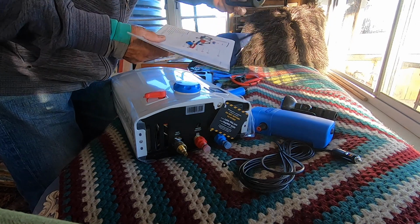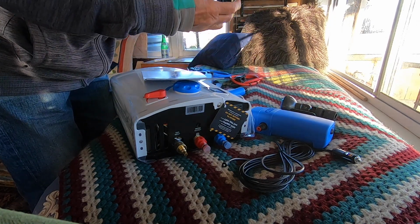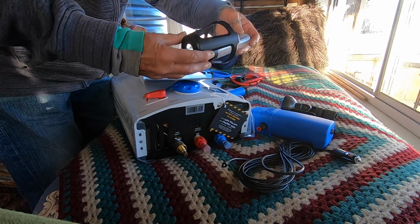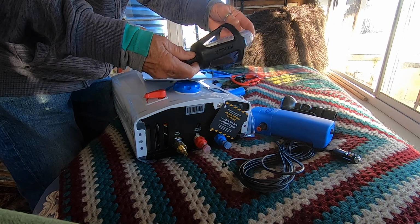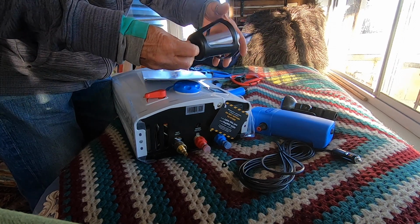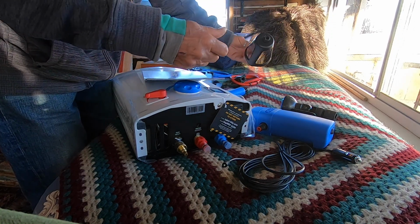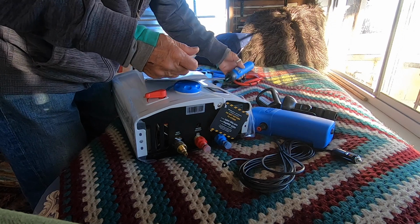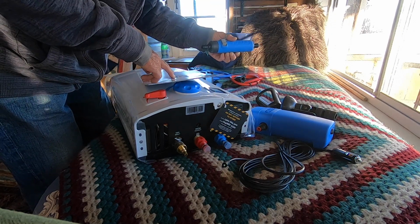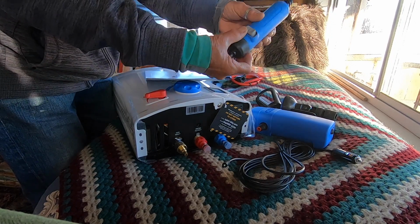The filter, which you can use with this to keep it off the bottom of a muddy river or a creek. So that's the bit if you're out camping somewhere. So this will go in the mouse house with me. So when I go travelling, if I'm next to a river, whoosh, in the river it goes, and nice hot shower. Right, don't know what that is. That's number 8. That's the shower handle with the switch.